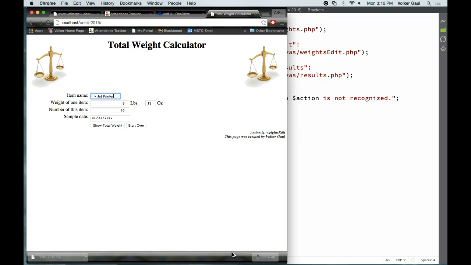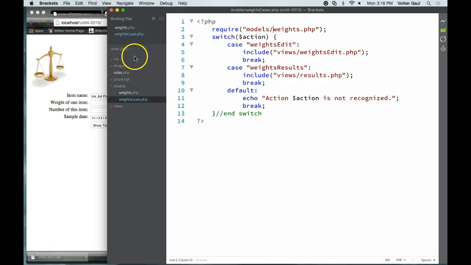Yell at the Mac. Okay, so notice my page is working again because I've taken out all of the commands that were outside of a function, and now put them inside of a function, so they never get executed. Now my program won't work if I try to display the results. But I'm not ready for that yet. That's where we're heading next. But at least all my errors are gone because all the code now is inside of functions.